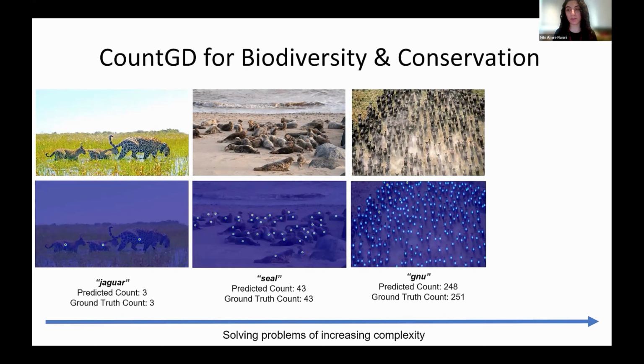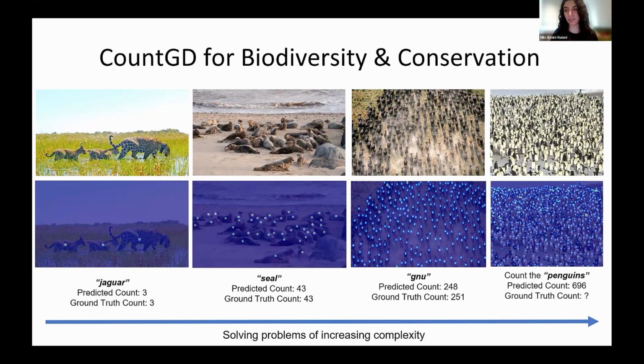Here we're counting new. New is kind of an obscure word that someone else asked me to try. I didn't actually know what it meant, but the model is still able to count the objects correctly. And in this example, I didn't actually go and count the penguins because there were so many, but it is putting a dot on each penguin just from a high level look. In the other examples, I did actually count by hand.